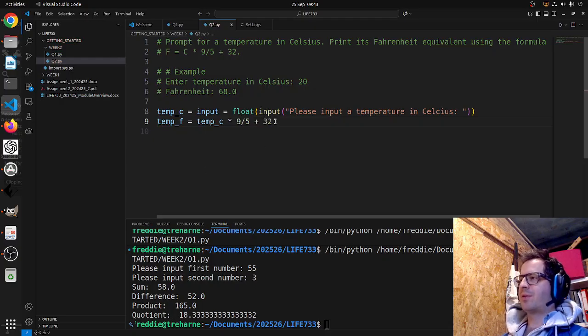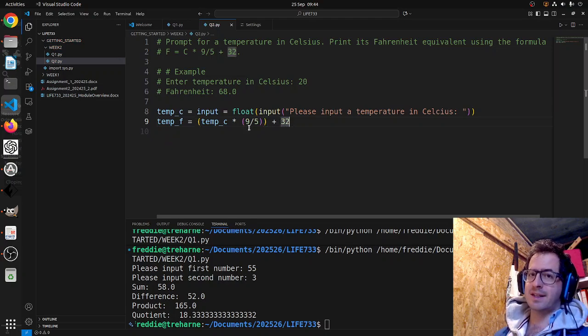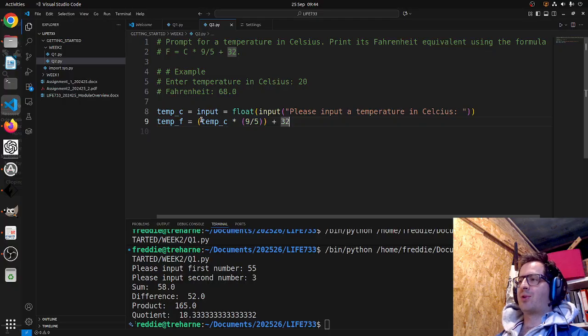Now, just to make sure that this is actually going to work, I'm going to put some brackets in here. So I'm going to make sure it does that quotient first. Then I'm going to make sure it multiplies those two things together before it adds. Okay, so I think it would have worked without the brackets, but just to be sure, I'm going to put some brackets in. Then I'm going to print out the answer.